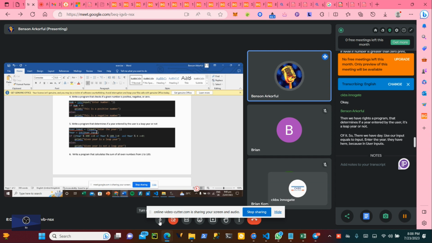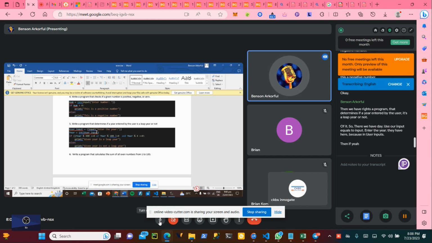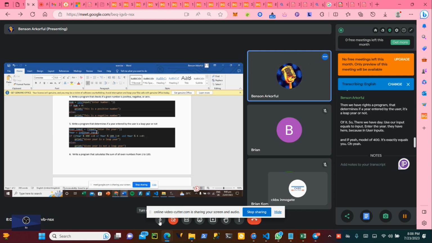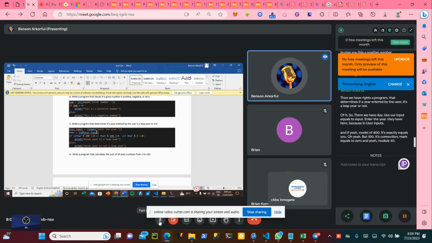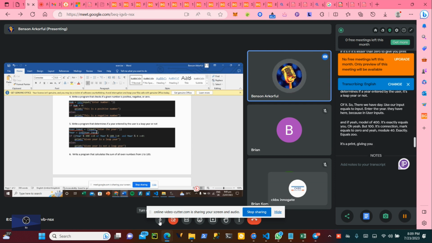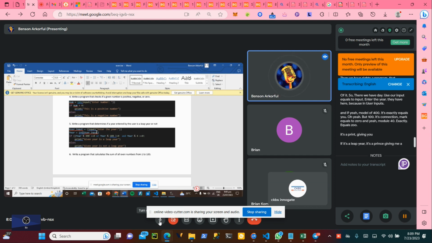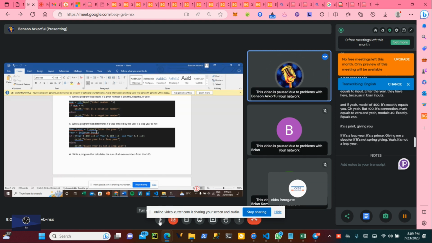Then if year modulo 400 is exactly equal to zero, or year modulo 100 is not equal to zero, and year modulo 4 is exactly equal to zero, it will print given year is a leap year. If it's not, it will print given year is not a leap year.